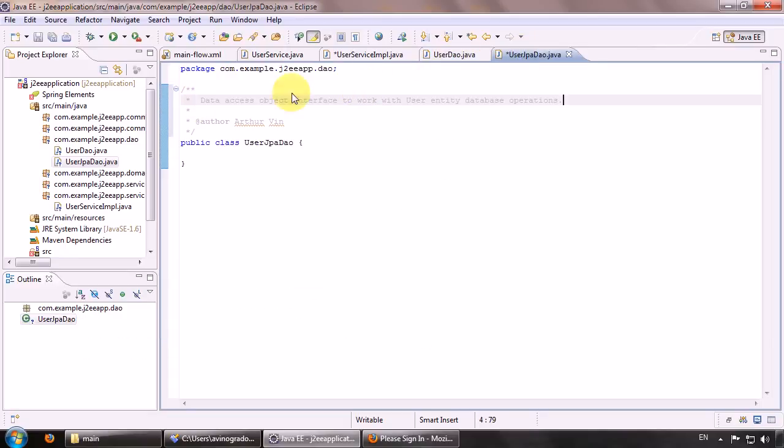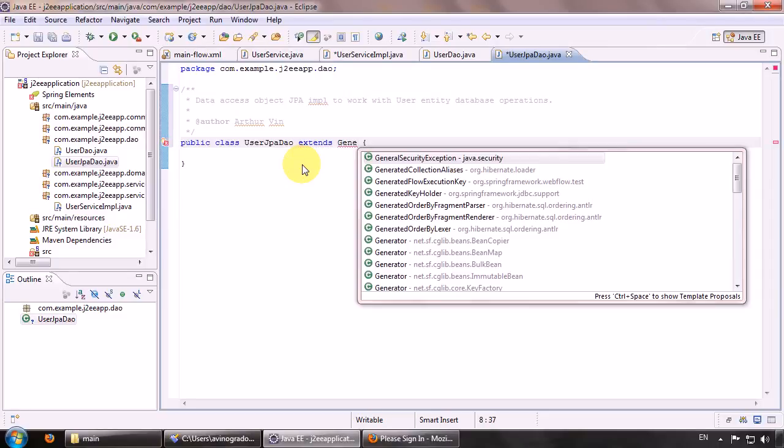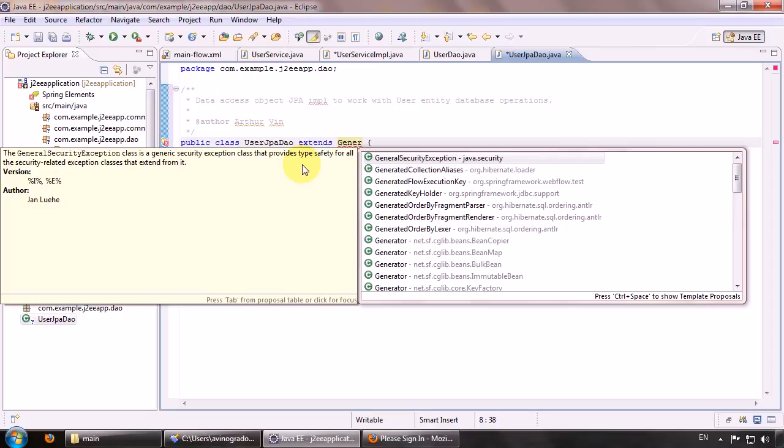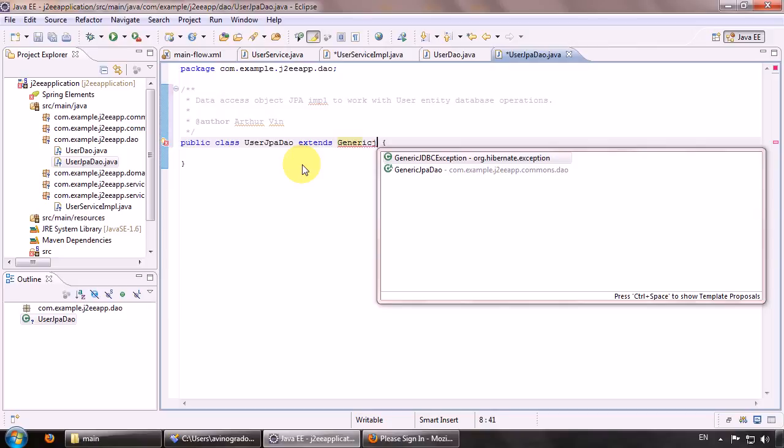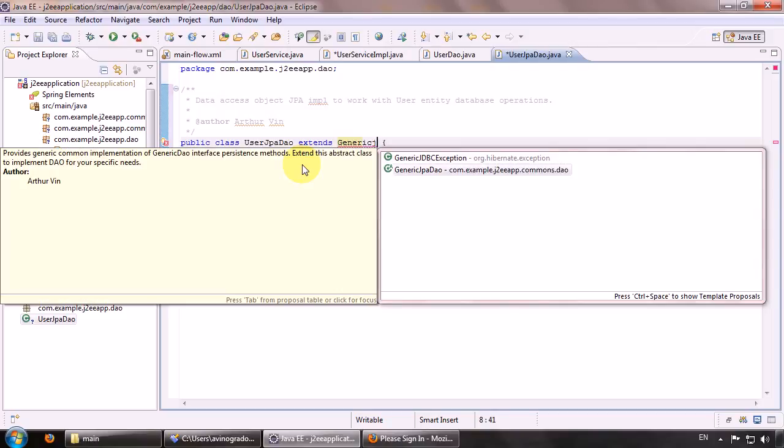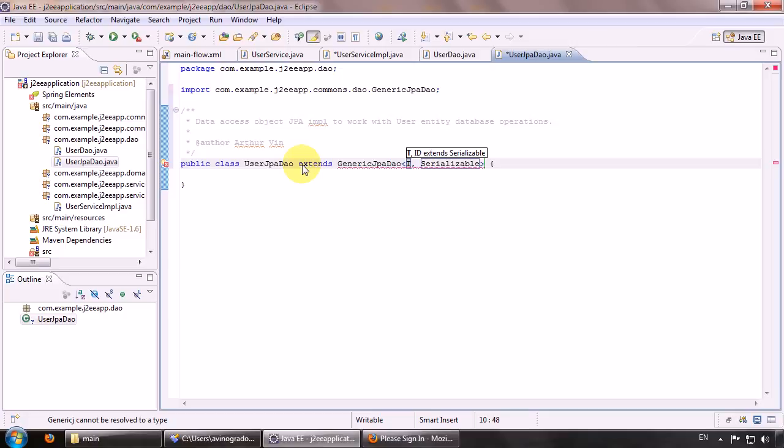I'll just copy this. JPA implementation, whatever. And now one funny thing. What we will do here, we'll extend GenericJPADAO, which we previously created, which is abstract.